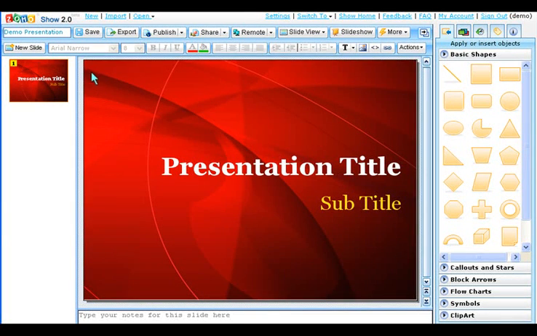Now you'll see a completely new user interface. As this is different from our old UI, let's take a closer look at where things are. On the top, we have the general toolbar for saving, exporting, sharing your presentations, etc. The other toolbar contains tools to edit your slides. On the left, you'll see all of your slides are numbered. The central area is for editing your slides, along with a notes section at the bottom.